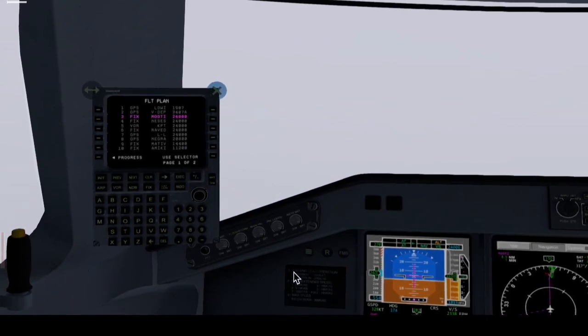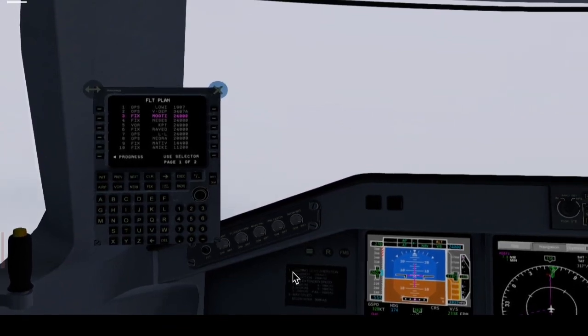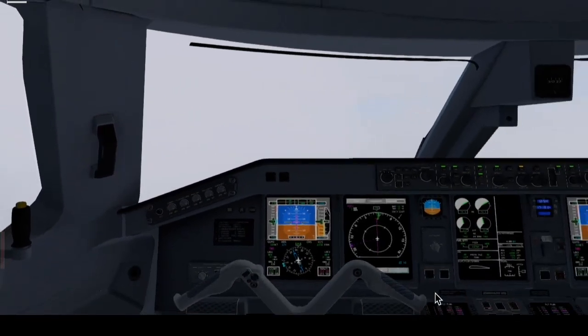Scandinavian 51 Papa, request descent. Station 5 on Papa, descent level 260, level 15 miles before you. Descent 260 to be level 25 miles before Innsbruck, and then 51 Papa. 15 15. Okay, 15 miles.